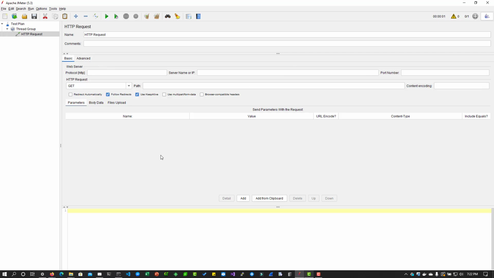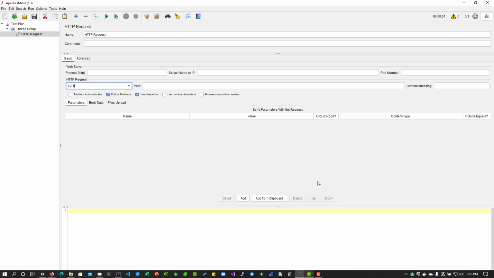Now let us see what fields are mandatory in this request. As per the documentation, the only mandatory field is usually the HTTP request type. By default it is GET, but that's the only mandatory parameter in this sampler according to the documentation.